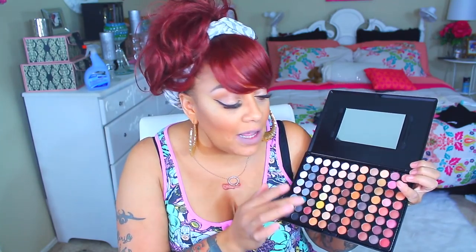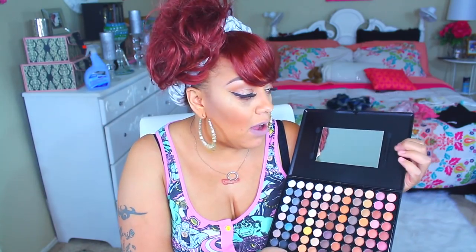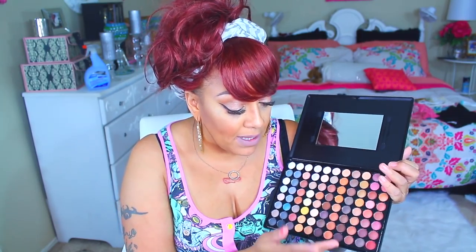There's no way you can go through this entire palette. I still have mine and it's still very full with the exact same colors. These colors are gorgeous — they're warm, and you get 88 of them so the looks are endless. You also get a mirror and two little sponge brushes on the side. This is a really great palette especially for those who are starting out with makeup, and the colors are pigmented — they pay off really nicely.